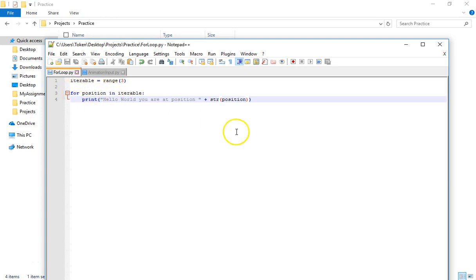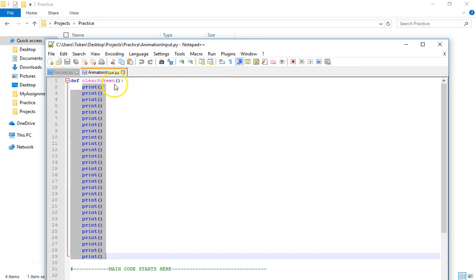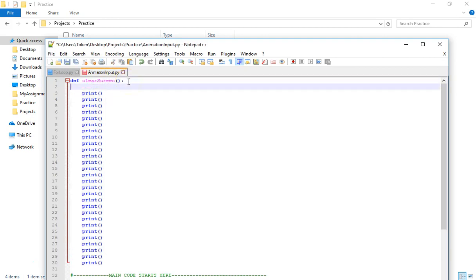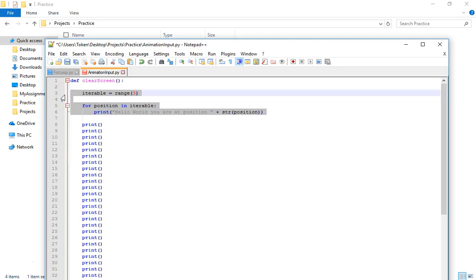So let's go ahead and copy this. I'll copy it. And let's go back into our animation. And I want to paste the code in here. See, I gotta be careful when I paste in the code, because I need to re-indent everything.